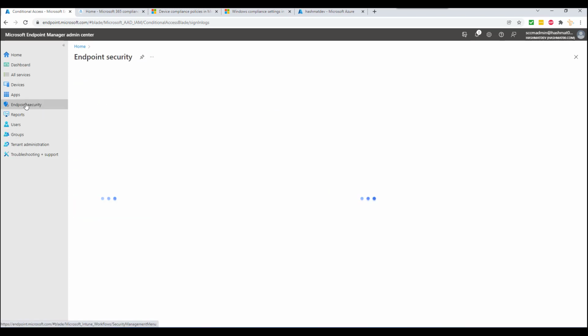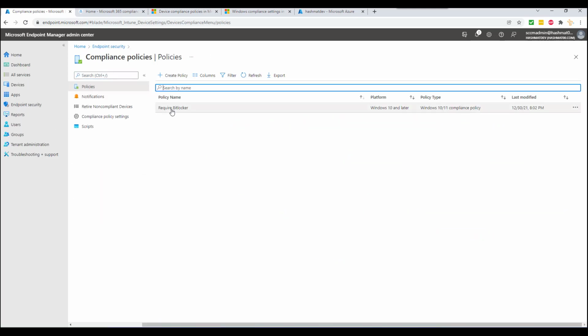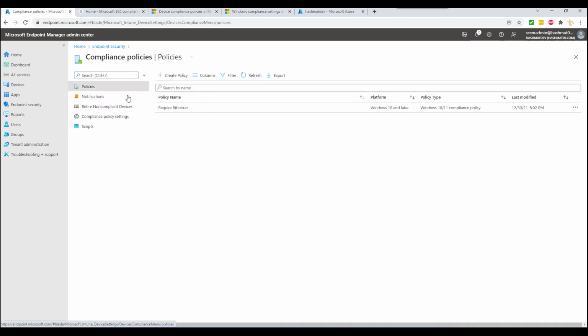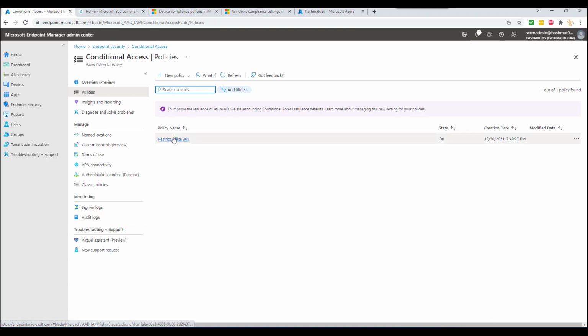This is the compliance policy settings. I discussed this at the beginning, but you can also see it here. So here's one place for all your endpoint security. You can also see the conditional access. You can directly come in and get access to conditional access and compliance policy in one spot. Now let's go back to the Microsoft 365 compliance portal.